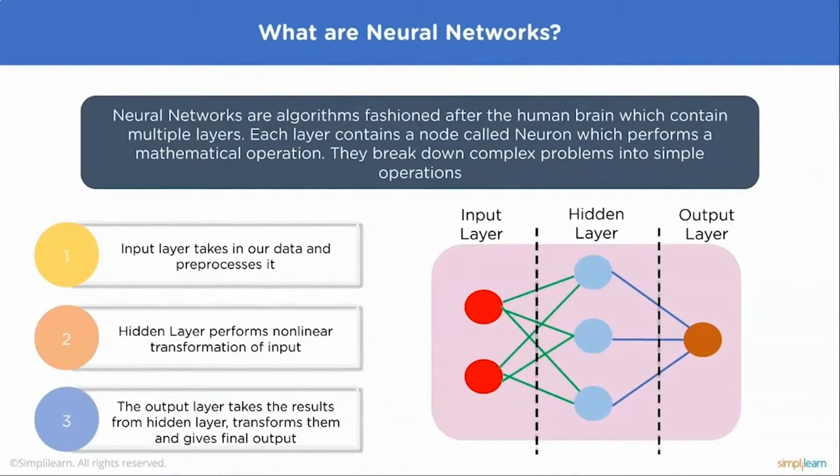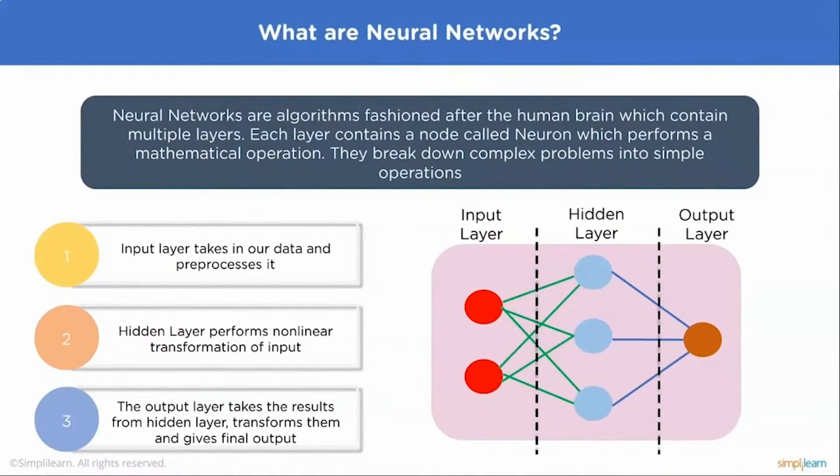So an input layer takes in our data and pre-processes it. When we talk about pre-processing, when you're dealing with neural networks, you usually have to pre-process your data so that it's between -1 and 1 or 0 and 1, into some kind of value that's usable. That occurs before it gets to the neural network. In fact, 80% of data science is usually in prepping that data and getting it ready for your different models.